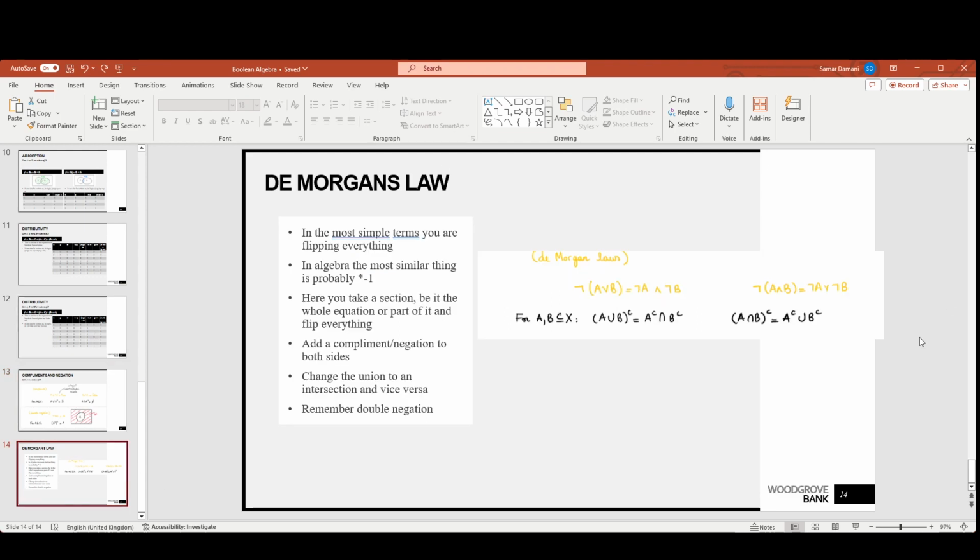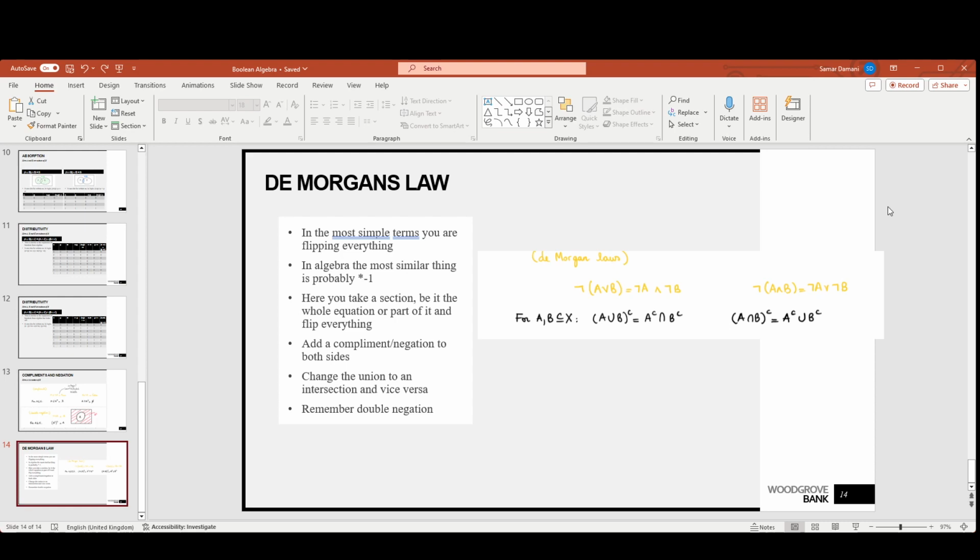Okay. So, De Morgan's Law. Yeah, okay, I'm in the right thing. De Morgan's Law. In the most simple terms, you're flipping everything. In algebra, you can probably think about this as timesing everything by -1.